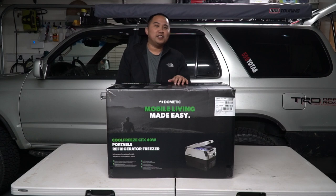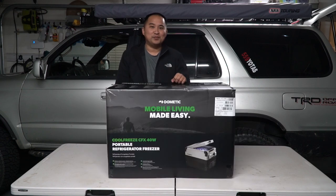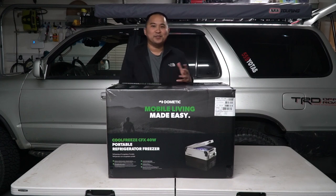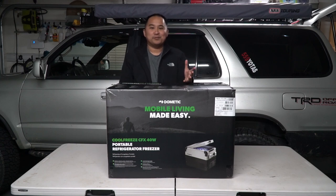So I do have an Arctic cooler that served me well for a while. I've used ice packs mostly. Sometimes I buy ice. It's kind of rare. One of the problems with ice packs and ice is that it takes up a lot of space and it's kind of messy, especially ice when you have to clean it up. The ice pack's not so bad, just take it out, but it does take up a lot of space and you can only fit so much stuff in there before it gets really full and then it's kind of cramped.